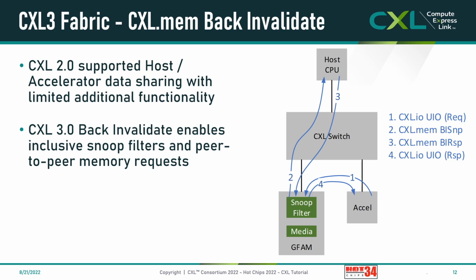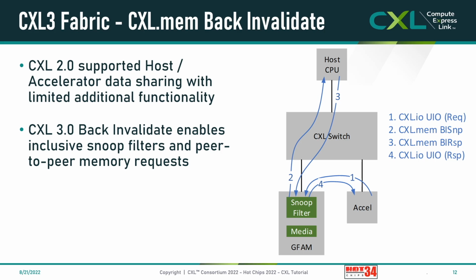The figure shows the transaction flow of an accelerator accessing a GFAM device that requires the back invalidate to obtain the addressed memory data. The flow starts with the accelerator issuing a CXL.io unordered I/O memory request to the GFAM device, shown as packet flow number 1 in the figure. The GFAM device searches the snoop filter to determine if a host has the line cached. If the line is cached, and in the exclusive state, or in a shared state and the CXL.io unordered I/O request is for a write, then the CXL.mem back invalidate must be sent to the owning host. This is shown as a second packet flow in the figure.